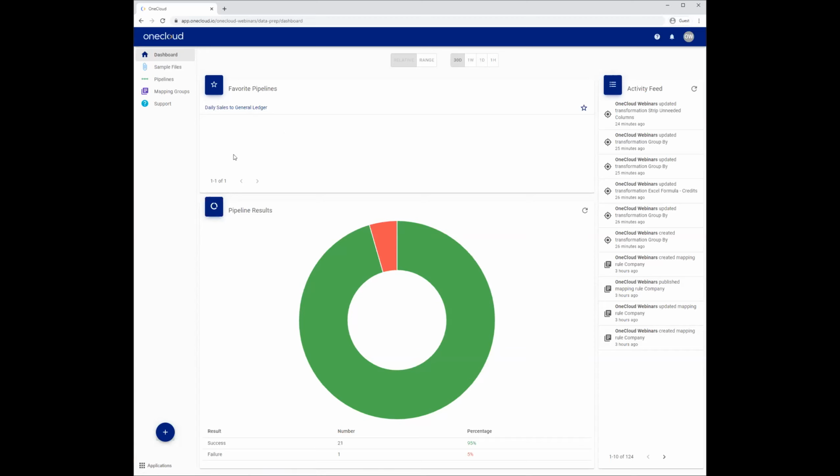So let's talk a little bit about the components of Data Prep, and let's get level set on some vocabulary here so that as we continue to walk through this demonstration, it starts to make sense. So we have 3 primary components. We have the data that needs to be transformed. That's pretty simple and straightforward. We won't spend any time talking about that. And then we have a pipeline. So a pipeline is the set of transformations that are going to be applied to that data, both the technical transformations that we talked about earlier, things like inserting a column or removing a column, and then the functional transformations, or the mappings, that are going to be assigned to that data.